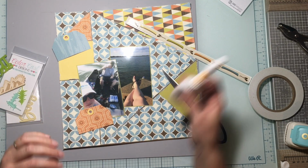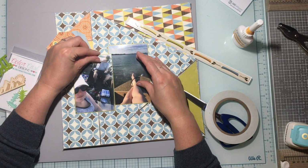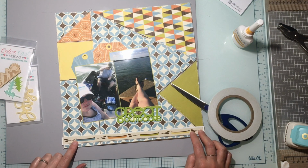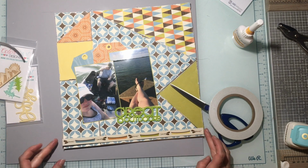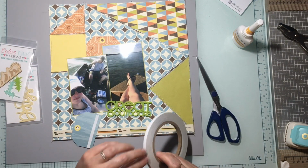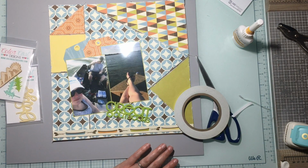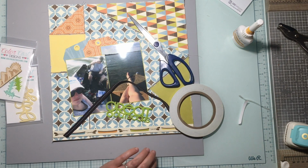Let's see, what am I doing? Oh, okay. So after I tacked down all the pieced pieces, I took them to my sewing machine and I stitched around every single item. And now I'm just creating a cluster in the middle. Some scraps I used making a tag, used my little nice hole punch, used the yellow side as the hole reinforcers, kind of angled my photos together after I matted them on the green paper, and I'm just creating kind of a center area.